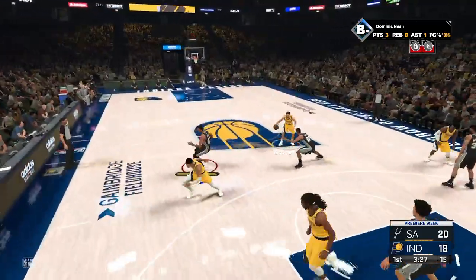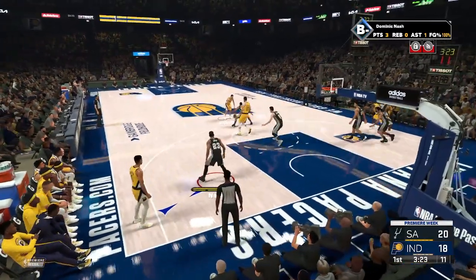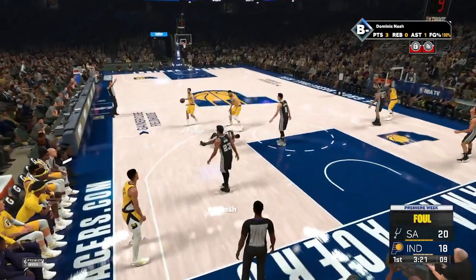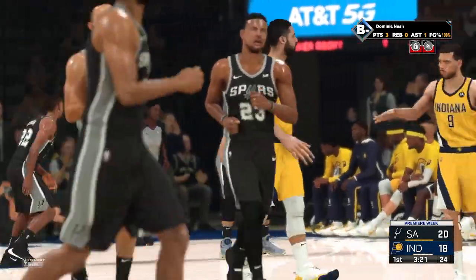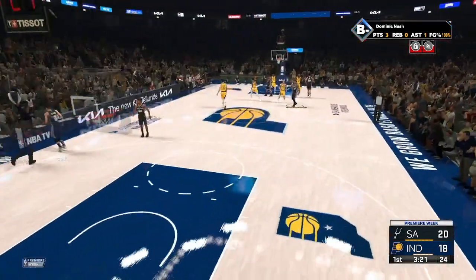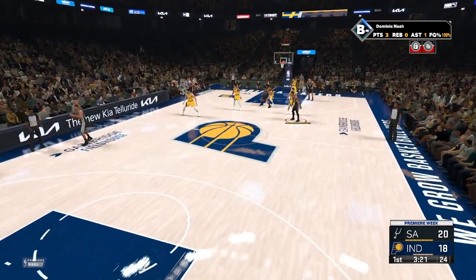Here's McConnell. 9 points last game. And play stops. Illegal screening. Sensitivity on it is way too high. That's a very avoidable turnover. You gotta focus on the details.